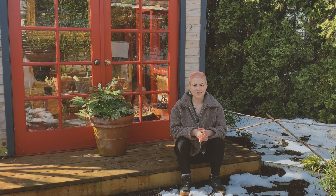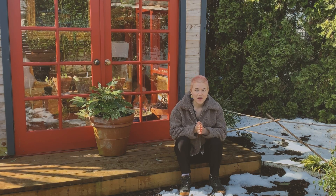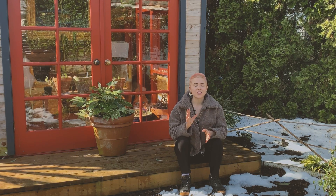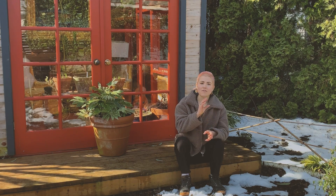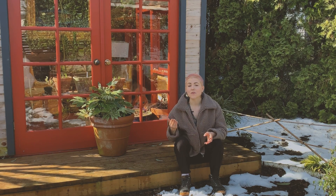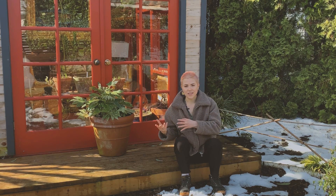Welcome to Secret Life Gardens. I'm Lydia Bisler. I wanted to start off this month, the month of February, talking about the seasonal shift that it represents. It's the crossover from the hibernated Persephone period into having more than 10 hours of sunlight a day — the halfway stop in between the winter solstice and the spring equinox.